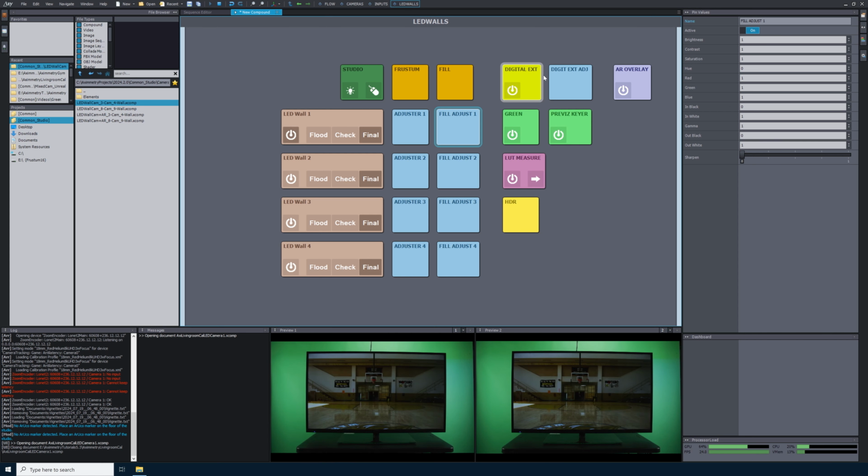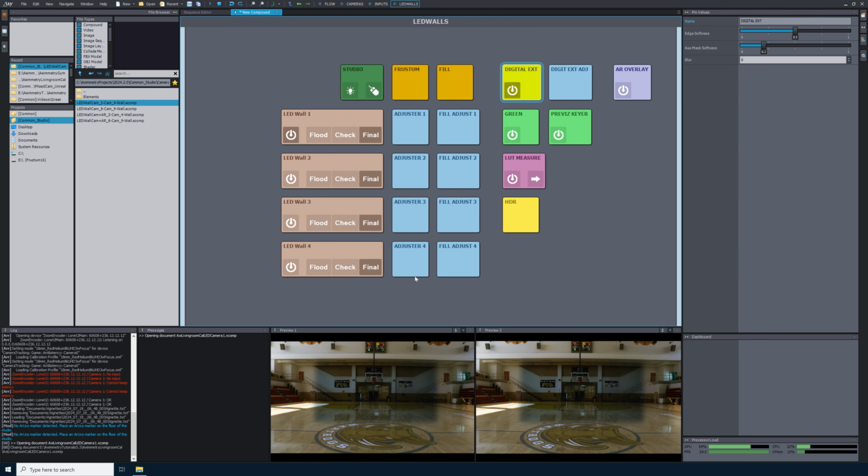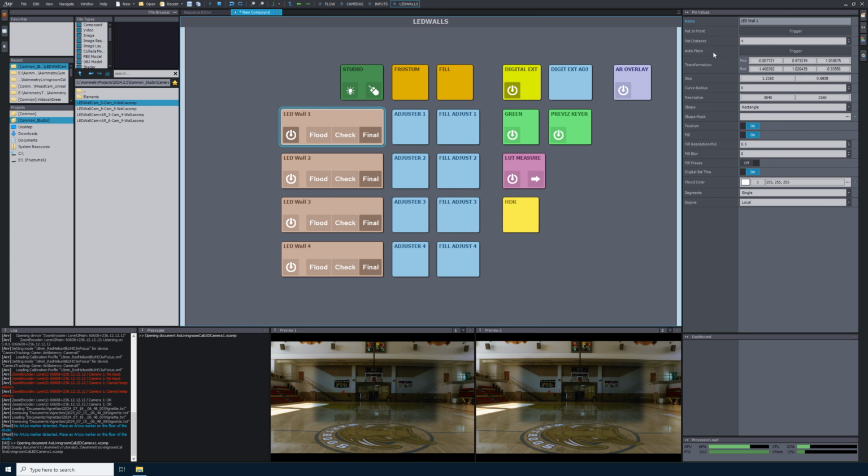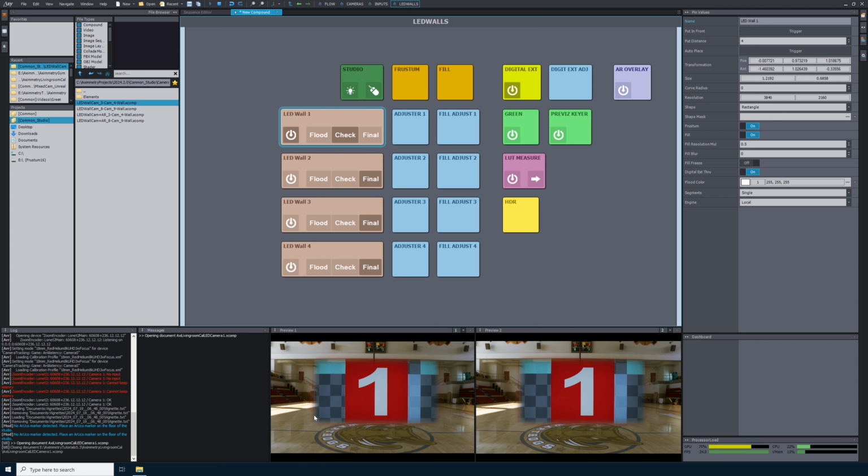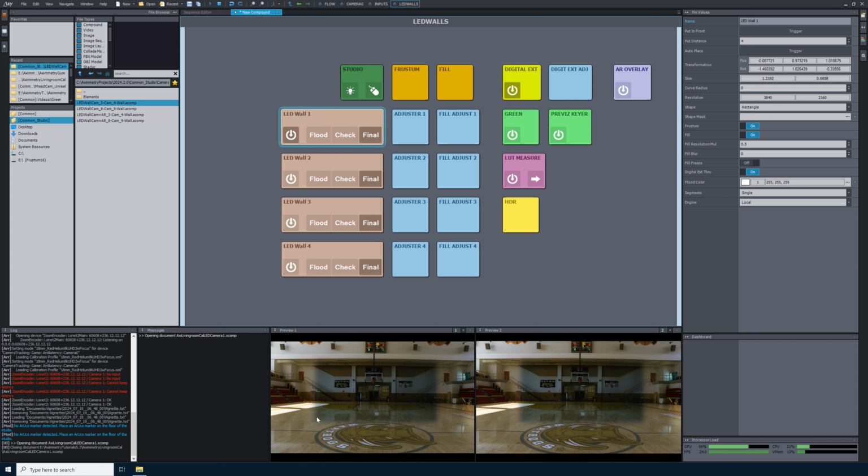Above this setting, we have digital extension and digital extension adjustment. I will turn on the digital extension. This will extend the virtual world around our LED volume. This is an extremely powerful function that is not available using in-display. We're able to do digital set extension in Aximmetry because of how calibrated our studio is to our LED volume. Because Aximmetry is so specific in placing our screen in our virtual space, we are able to do digital set extension. The digital extension adjustment is a color correction tool for adjusting everything outside of our LED wall.